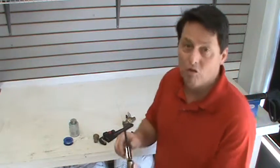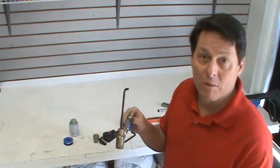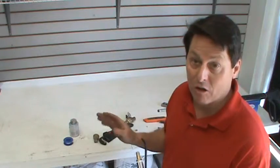So in this case, this is one of the blast valves I've had for a while, and the nut's a little bit messed up. So I'm going to use my 1/4 inch to back it out, and I'm going to put a brand new 7 millimeter nut in there and make sure that I take better care of it.